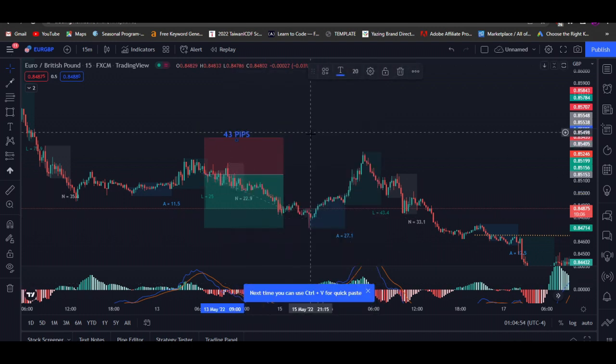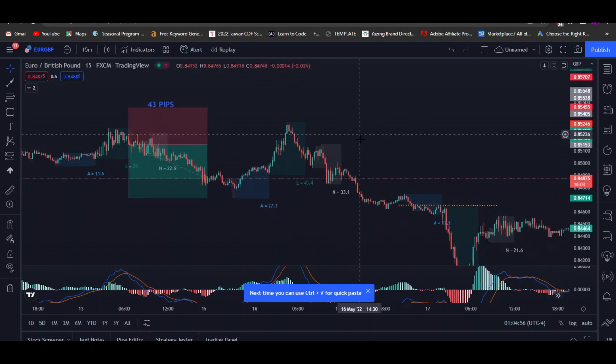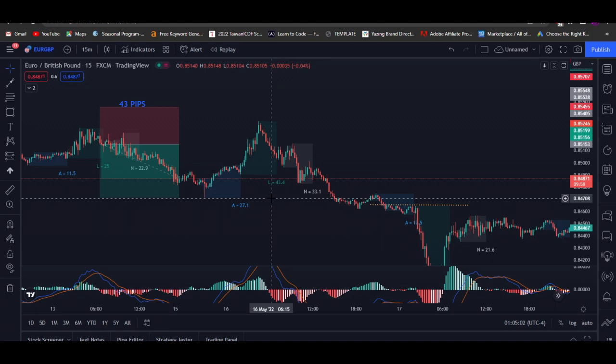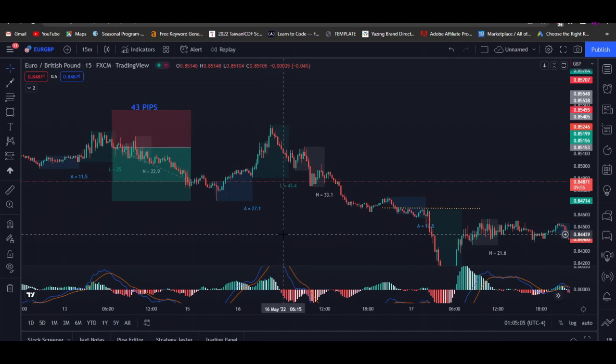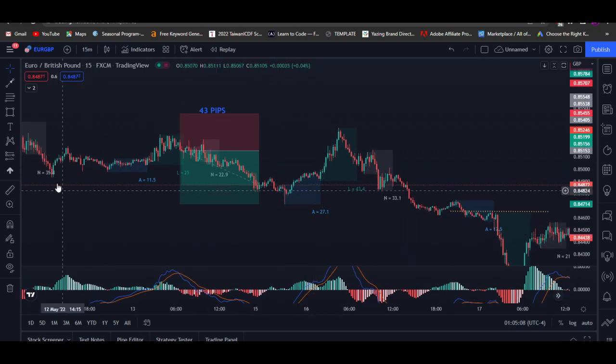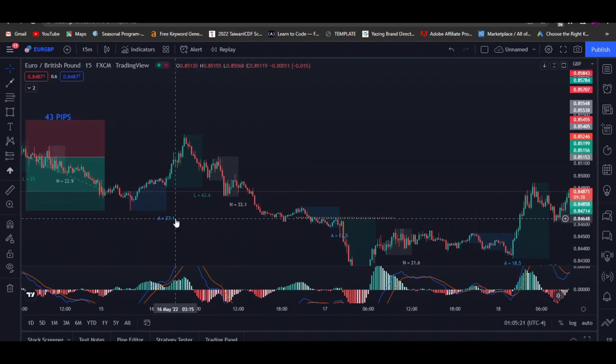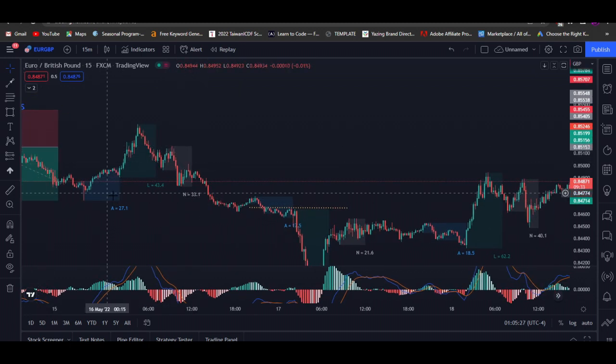Minus 43 pips. Now moving on to the next day, we have the 16th of May, which if you can look closely, you can see the price went down. Price came down on May 12th, so on May 16th, we're looking for a sell, and we actually had a sell setup, a normal selling setup right here. You look, price went up above the Asian box, and then came down for a sell setup right here.